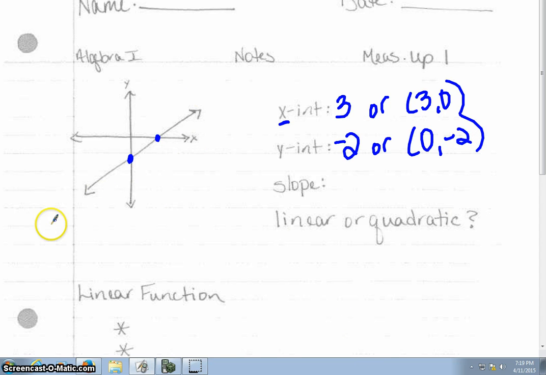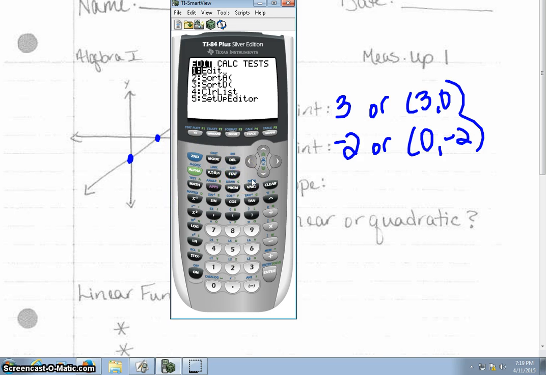When they give you a graph with a line on it like this and want the slope, if you remember how, you could count up and do rise over run. The other way you could do it, probably what I would encourage you to do on the actual End of Course exam, is go to Stat Edit and put 2 points in. It can be any 2 points. I'm going to use my x and my y-intercept. So my x values are 3 and 0. And then my y values are going to be 0 and -2. Once you get them in, you're going to go Stat, Calc 4 for linear regression. Enter. And your slope, remember, is your a value. So it would be 0.667.